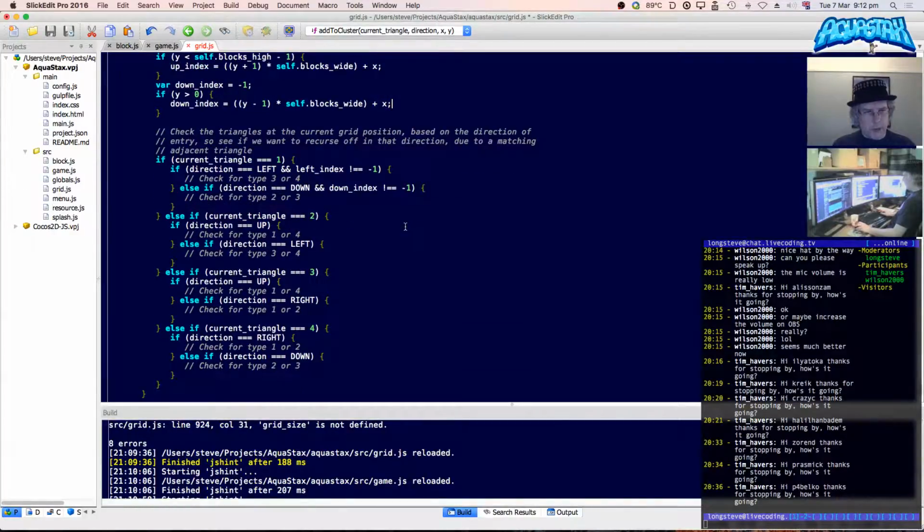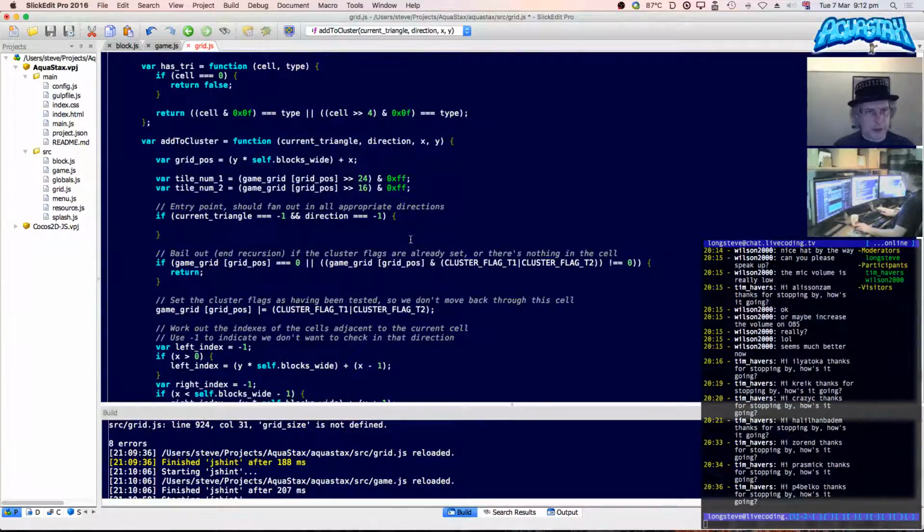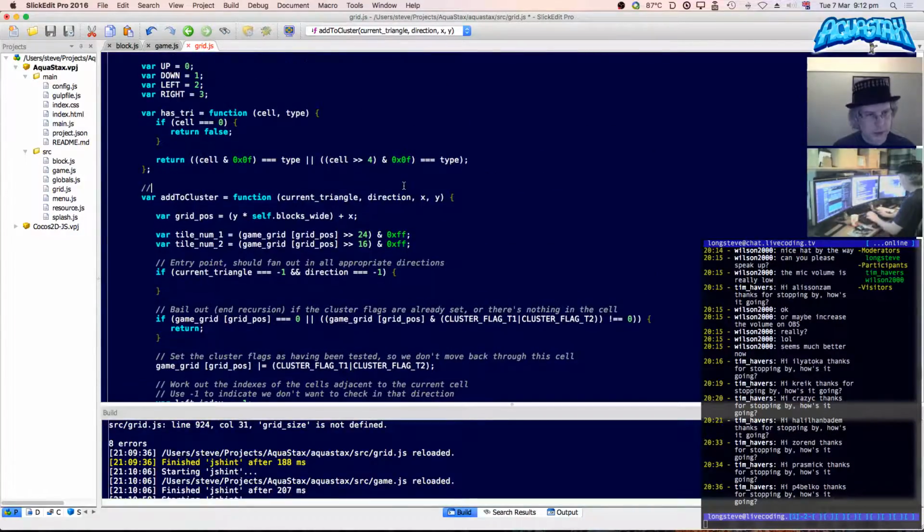Do I want to try recursing down into the function? I don't at the moment. I don't think I'll be able to get that working just yet. It's a bit of a start of a function. Add to cluster. So I'm going to comment this.